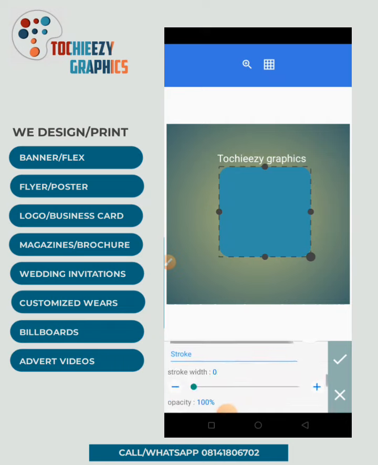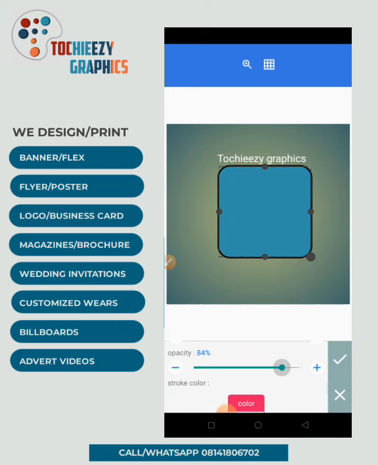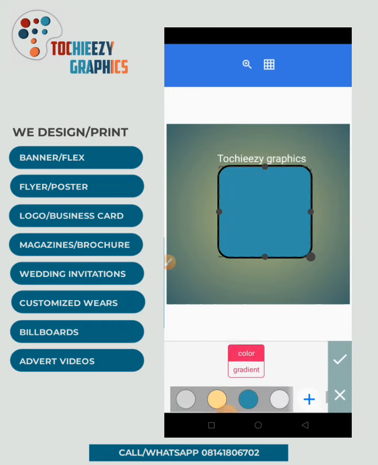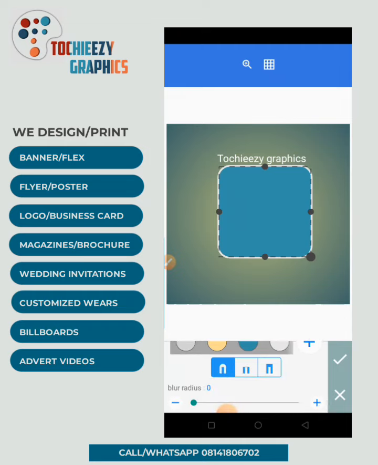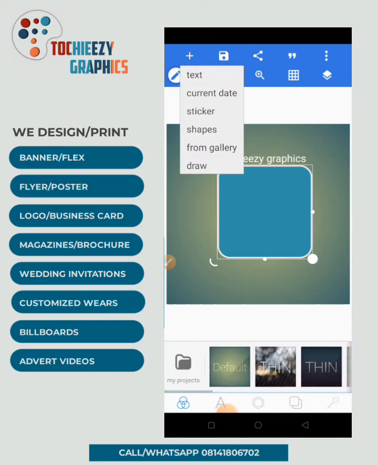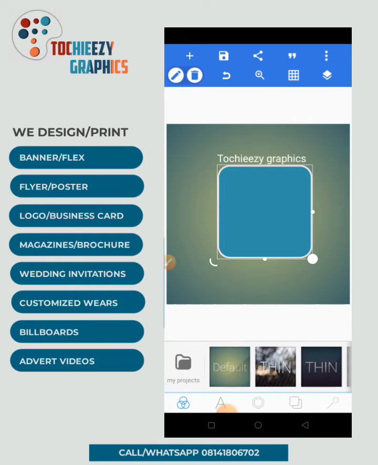Well, let's continue. This is stroke. You see what stroke does? Here is to reduce the opacity of the stroke and increase the opacity, and here is the color of the stroke. Well, since we are done, next thing that you can add is to import a shape, import from gallery. Let's try to import.